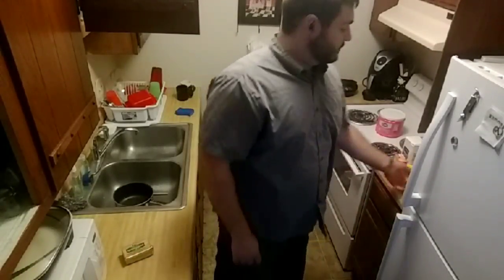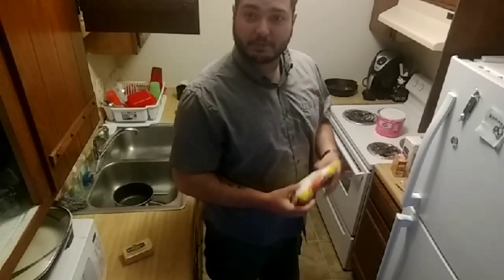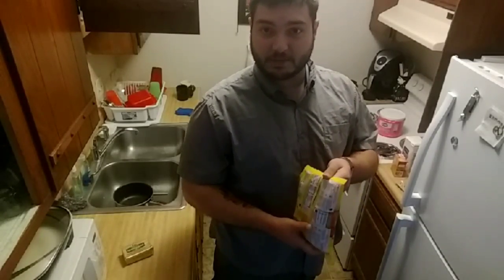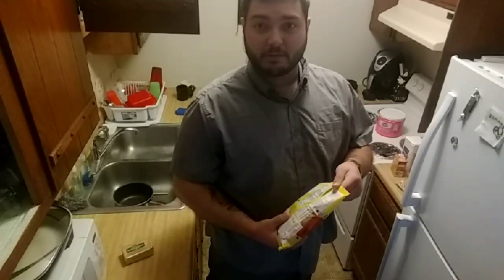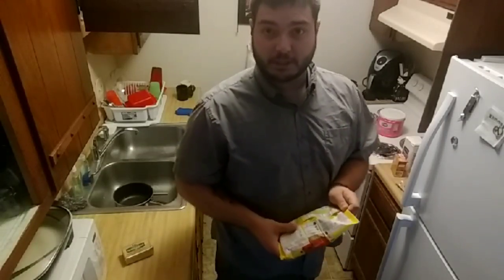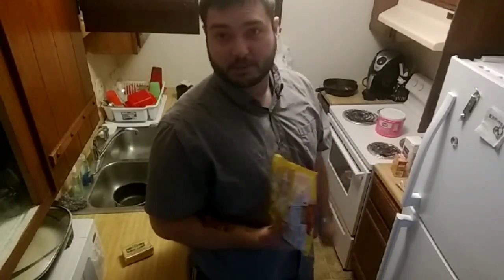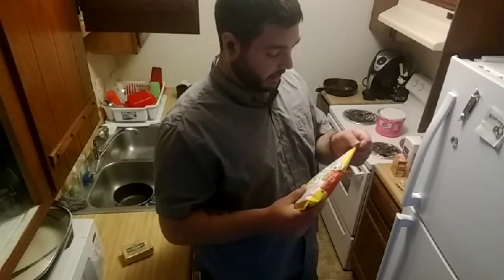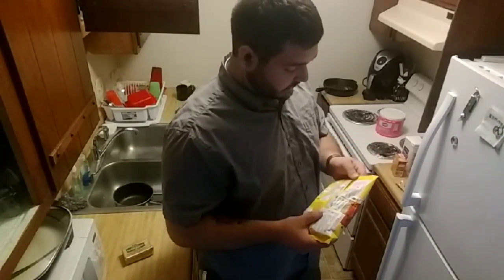to this whole cooking on stream thing, and this is my first time baking cookies from scratch. I screwed up when I went and bought the ingredients the first time. I bought the wrong kind of chocolate chips. I had a coworker of mine tell me that the absolute best chocolate chip cookies, you get the recipe off of the back of Toll House chocolate chips. So that's the recipe I'm going to be following, the Nestle Toll House mini morsel cookies.